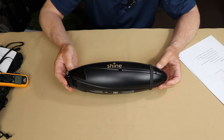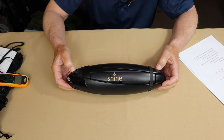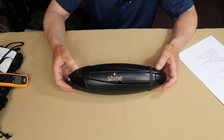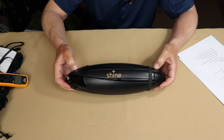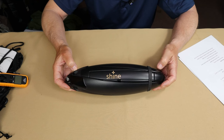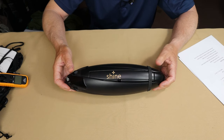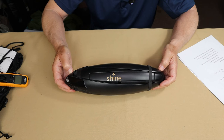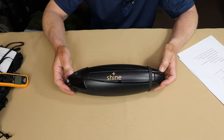Now for the performance specifications. This unit will produce up to 40 watts of power at its maximum velocities. The operating speeds for the turbine are between 13 and 45 kilometers per hour, which is 8 to 28 miles per hour. If wind speeds exceed 45 km/h, there's an internal brake to keep it from overcharging and damaging itself. However, it won't start charging until it has reached that minimum 13 kilometers per hour. The unit has a dust-proof, waterproof rating of IP54.